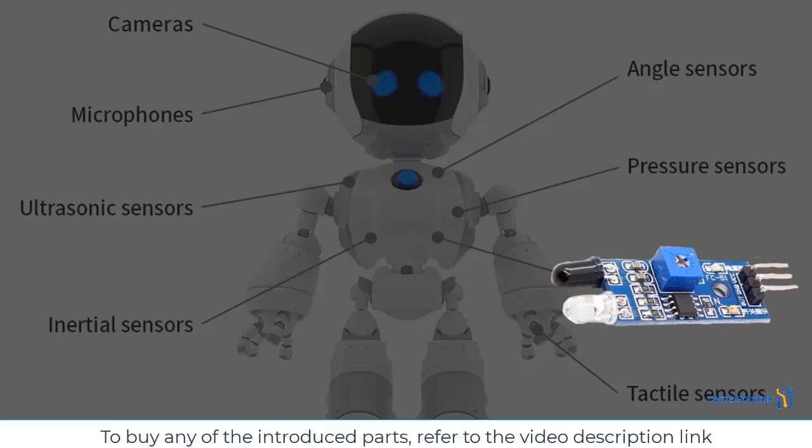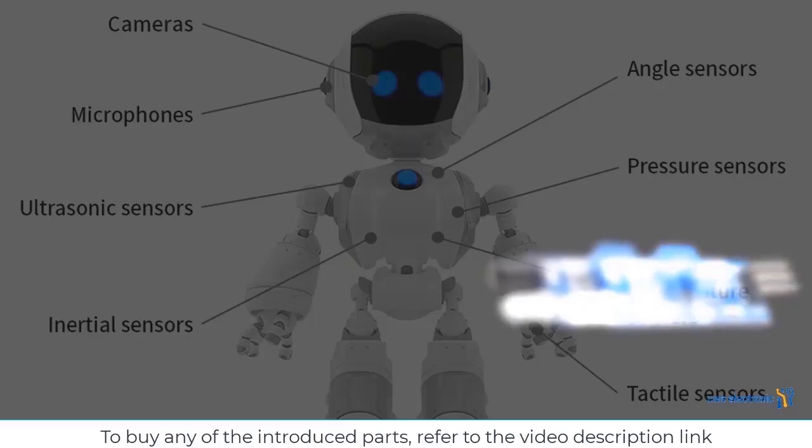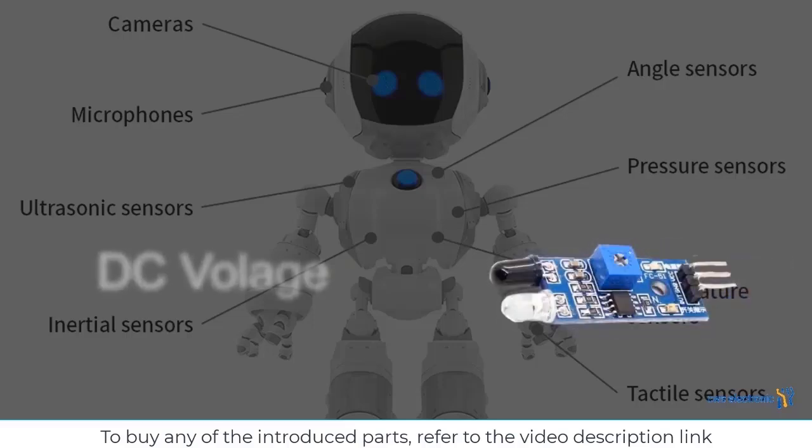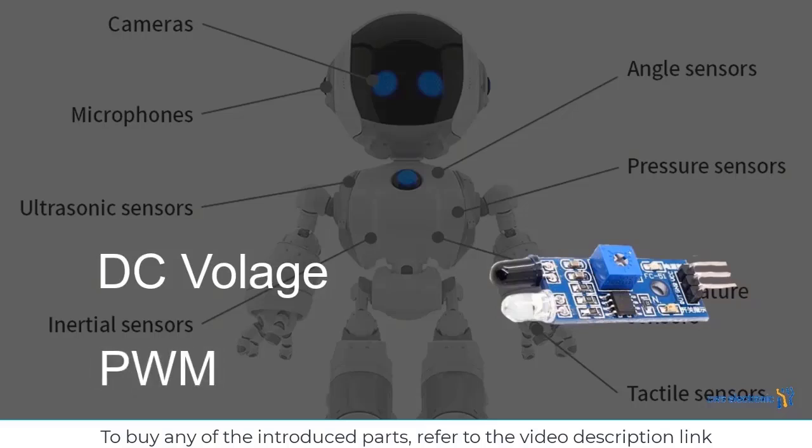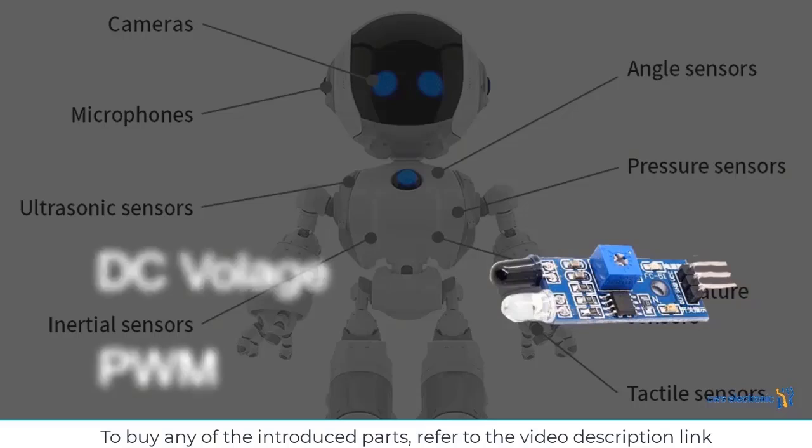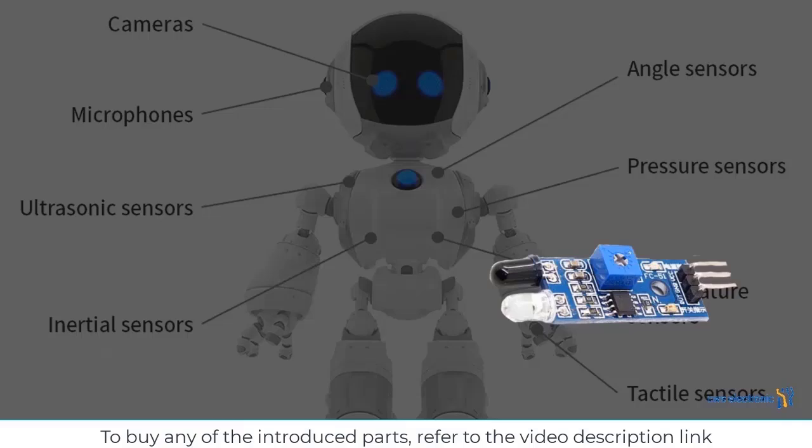Now let's see how this infrared sensor works. To answer this question, I must first briefly explain how sensors work. It is better to know that when we talk about the output of a sensor, it means that the sensor outputs a voltage at some value. It outputs voltage in different forms, such as DC voltage or voltage in the form of PWM, which is actually a type of wave. This voltage reaches, for example, an IC or processor, which then performs a task based on the programming. So in any case, sensors output voltage in different forms and from different sources, so anything that can output voltage can be used as a sensor.